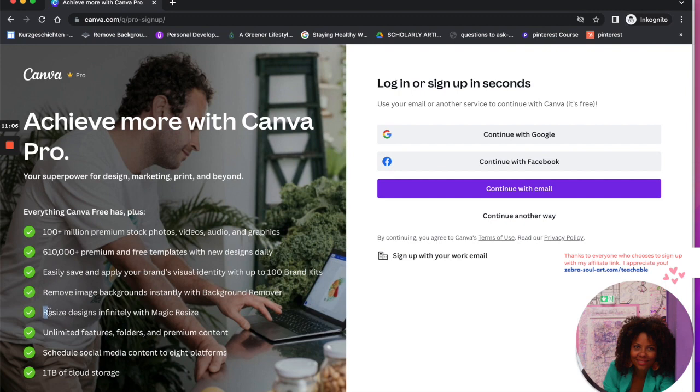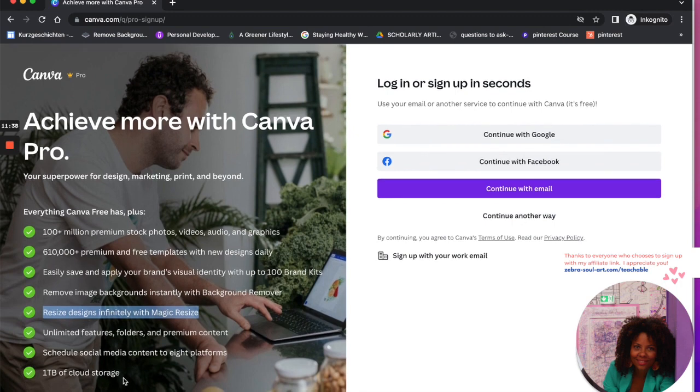And I save a lot of time because with Pro, I can resize designs. So for example, if I'm using Canva for Instagram and I have a specific image size, then I'm also using the same picture maybe for Pinterest. I can just click resize and it's going to show me the exact size, and I just need to change a few things and then voila, I have multiple different sizes in a few minutes.